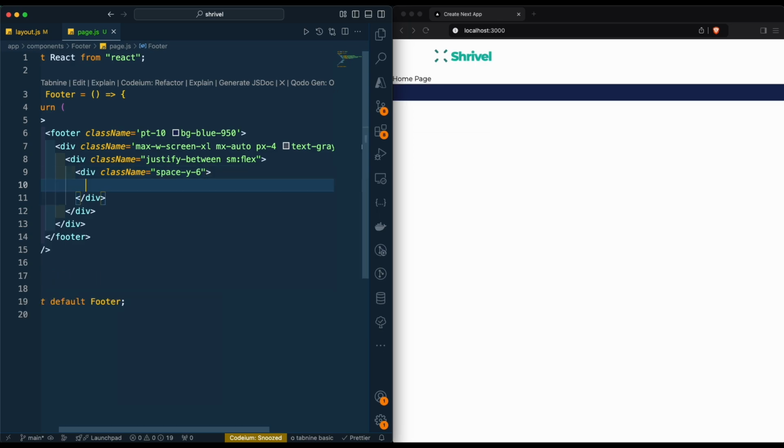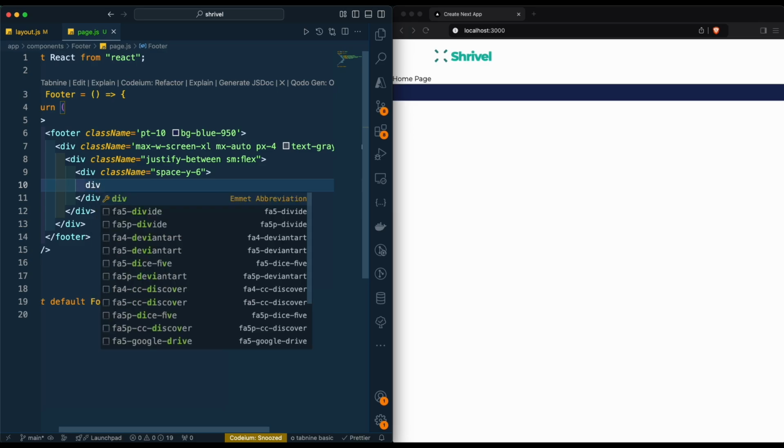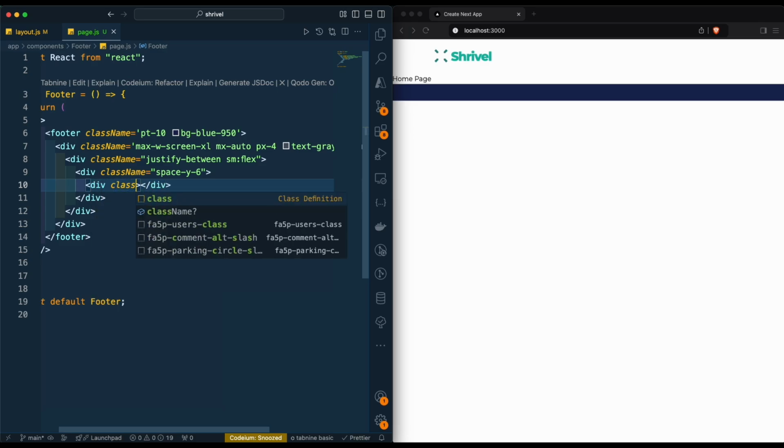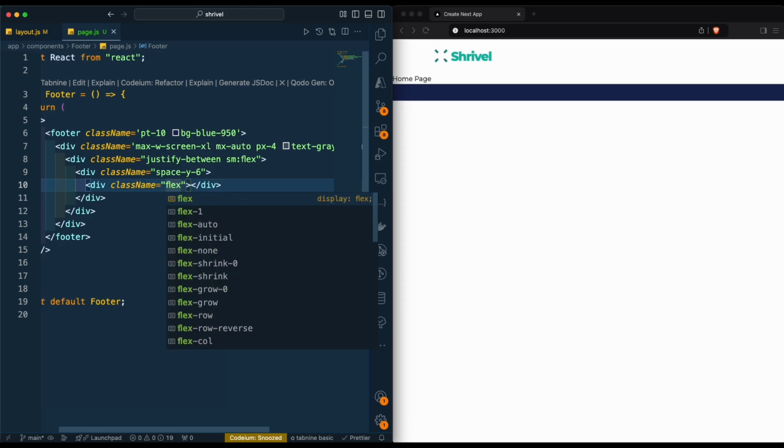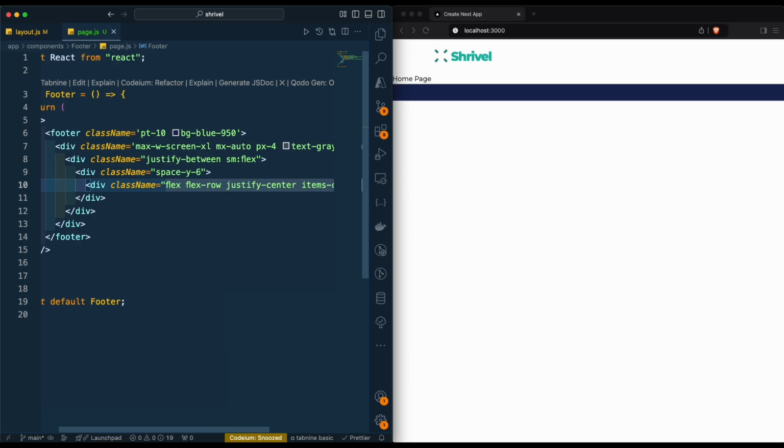Okay, and then bear with me, this is the last one, so a div with a class name, and this is gonna hold the logo. All right, so we have a flex row, and then justify center, and then items center.